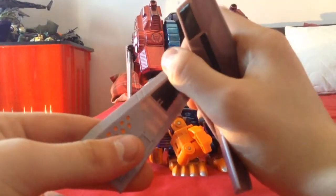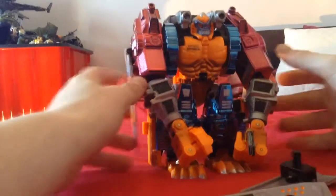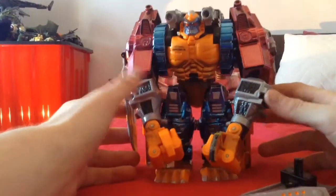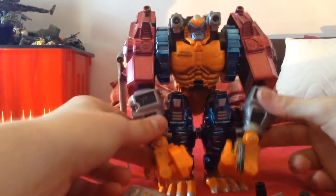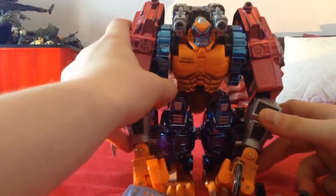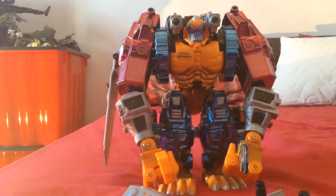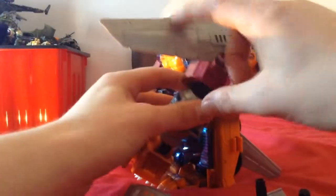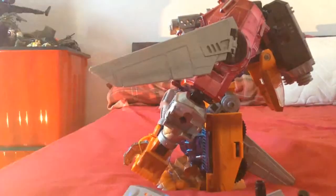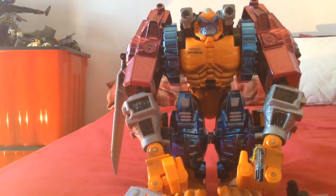And then you're left with this. I got these parts at a charity shop yesterday — that's what we call it in the UK; in the US it's known as a thrift store. I got them for about 99p. They sold this guy in there, but I just wanted the pieces, so I took them to the counter and said they were from another figure I had at home. You're probably noticing some paint differences — I'm actually painting him up with more silver, like a nice shiny silver to give him that look from the TV show. He's all chrome, and I want him to be really shiny. I'm going to leave the orange as is but paint up the silver.